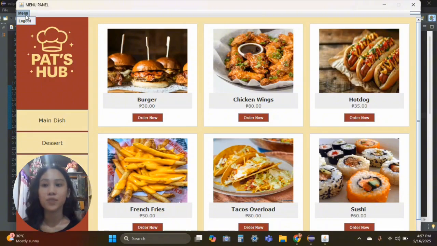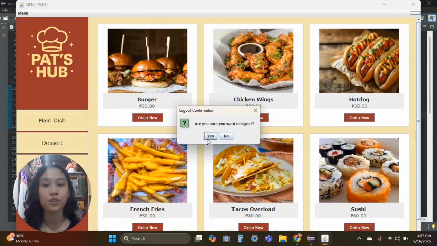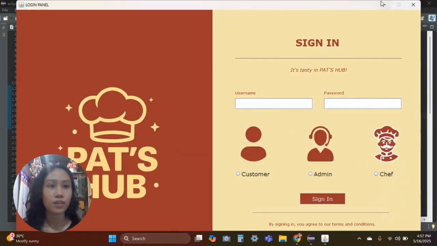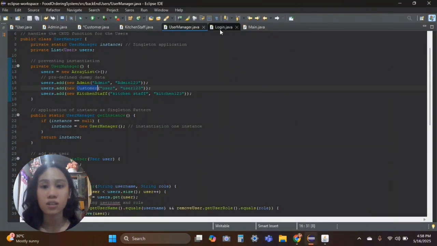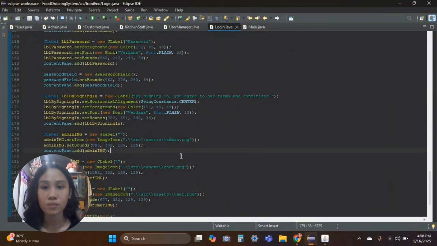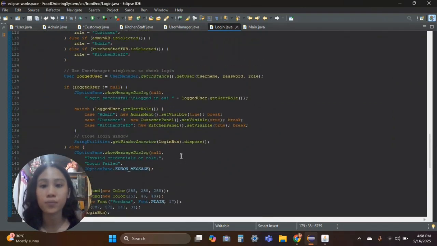So basically, we're just using a placeholder for the other panels, but these are all working when it comes to redirecting to other pages, because in this code we should be setting the panel to visible, meaning it should appear, right?